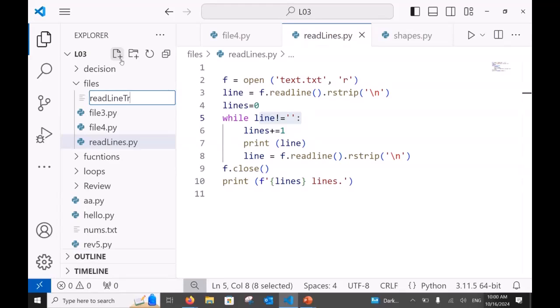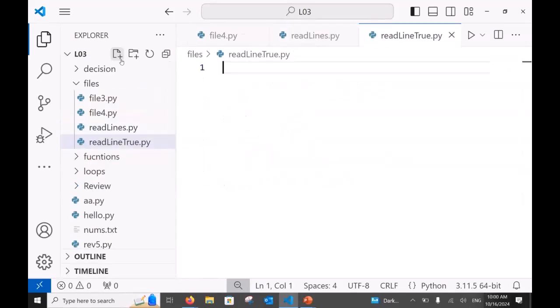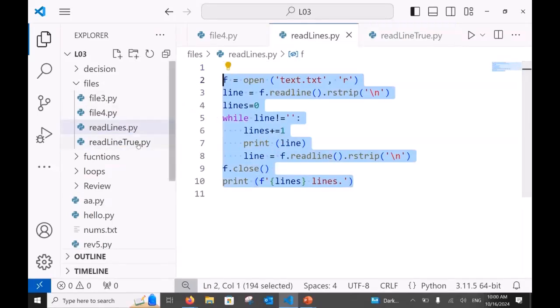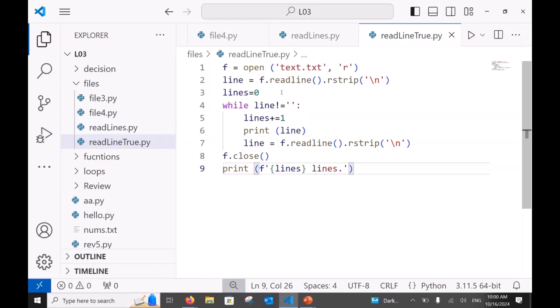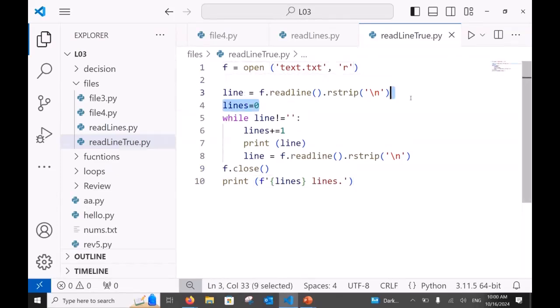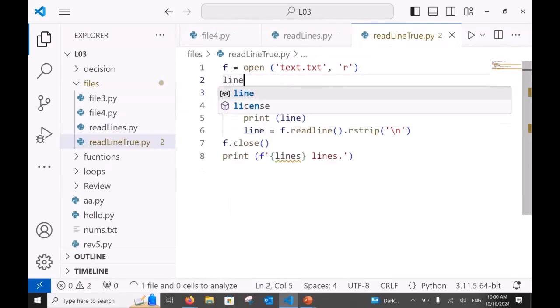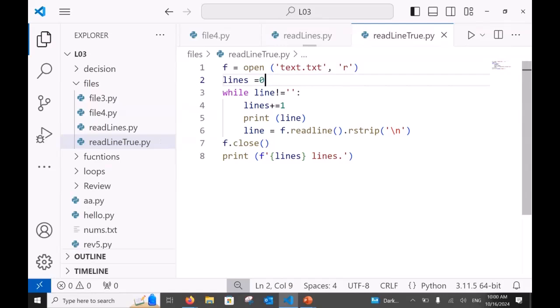Read what? Line true. Dot what? Open the file. I'll just copy paste most of the code. تمام? You remember while true, صح? Open the file. وعلى طول روح and what? Lines equal what? Lines equal what? 0.